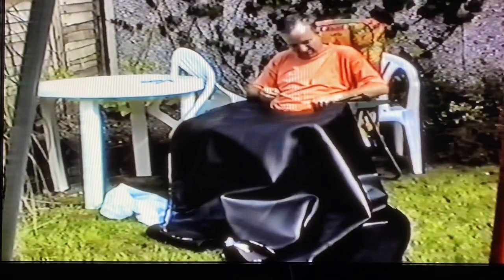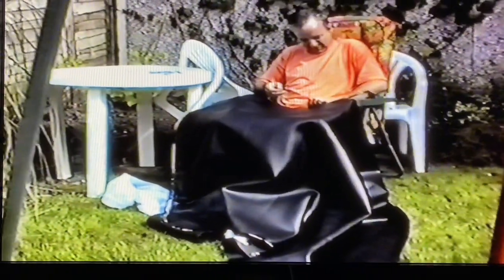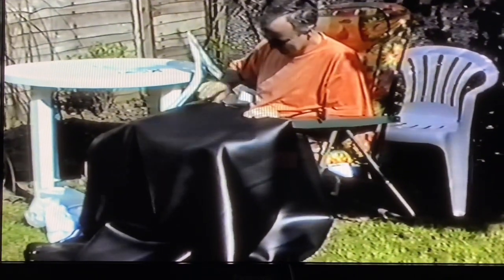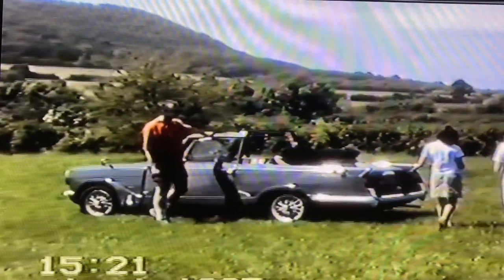The next job was stitching this material to what was left of the MGF roof on the back end, then stretching it all over the structure of the Triumph roof — this would then be press studded into place. I used a very big needle and something that resembled fishing line to connect this vinyl material to the original MGF back window. The idea was to undo the press studs and simply roll the material back to the back of the car with a retaining belt. You can just about see it on this picture here when I was out with my daughters — how it was all working and came together.